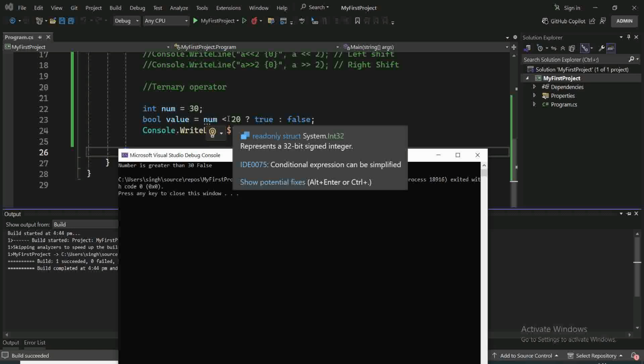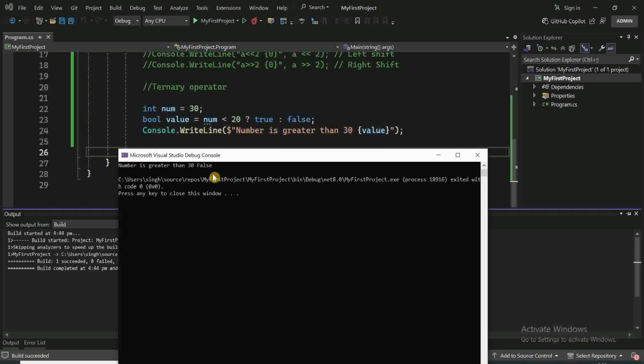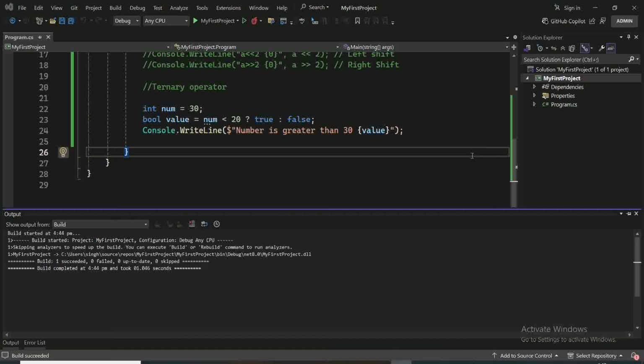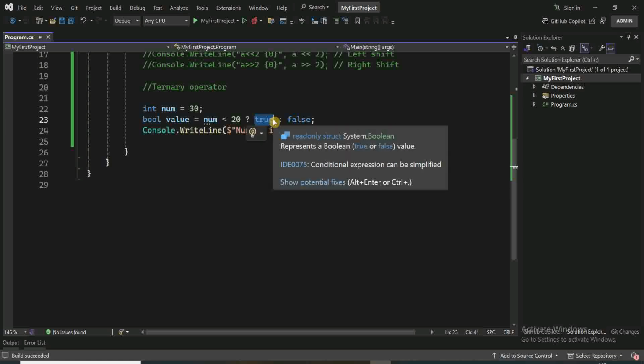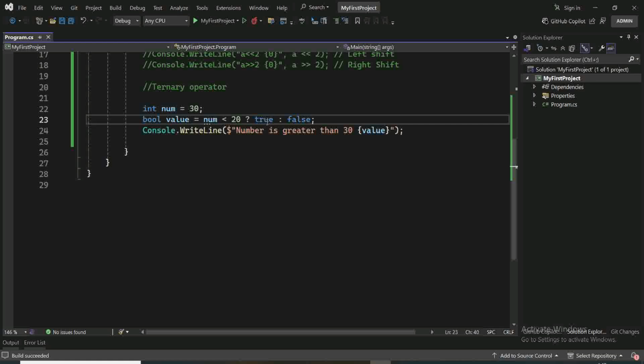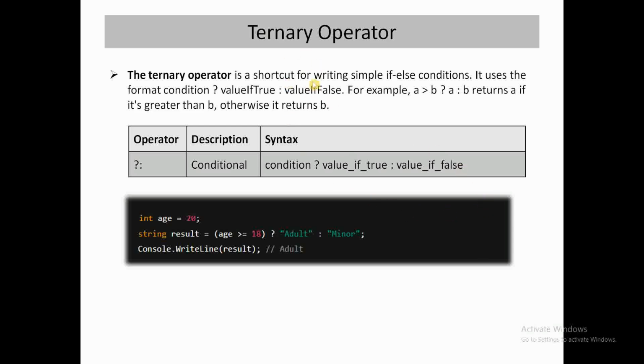The number is greater than 20, so it is giving us a false value. So this is the ternary operator. You can apply any condition with it, and if you have two outcomes, whether you want a true or false value, an integer value, or a string value, we can get any kind of value with this. So we covered the ternary operator.